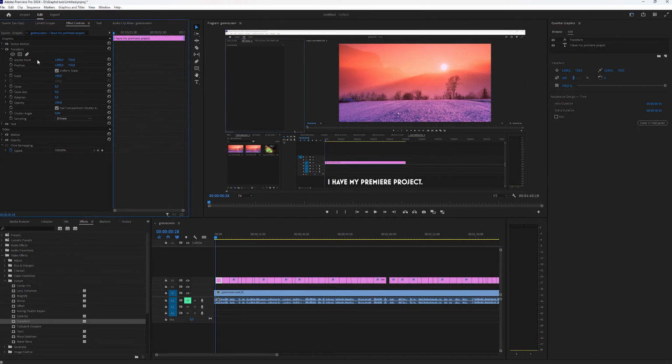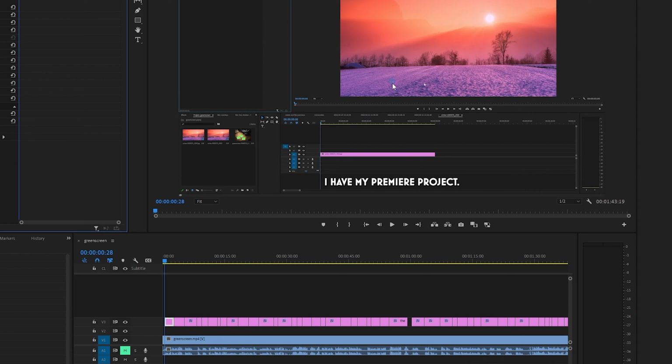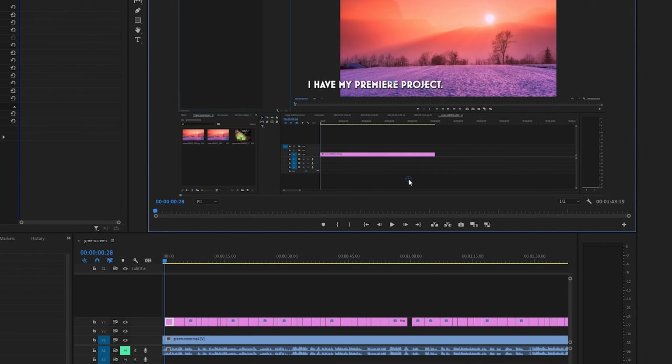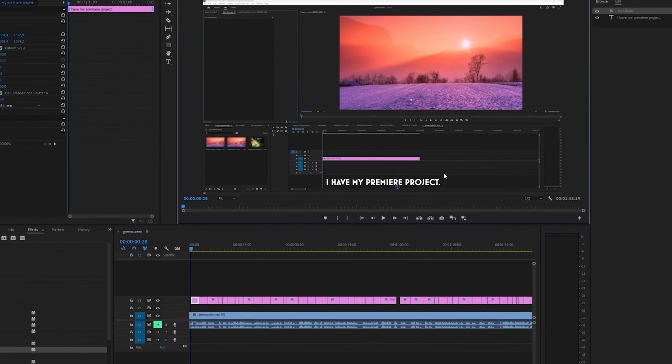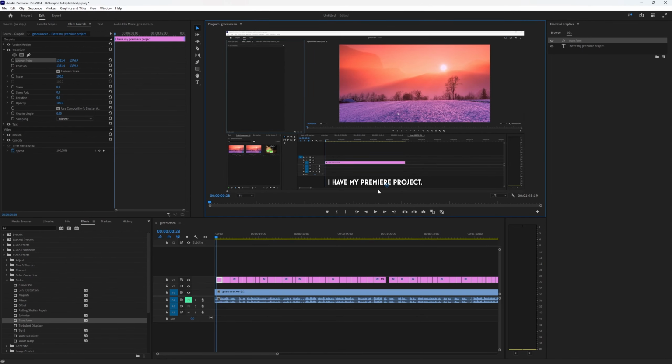Now, first thing to check is the anchor point, because as you see, the anchor point of my text is here on top. I'm going to drag it below both of them. That way, when I add an effect, it will begin and end here where my anchor points are located. Otherwise, that might be the effect you want, but it will appear from the top and end at the bottom here.